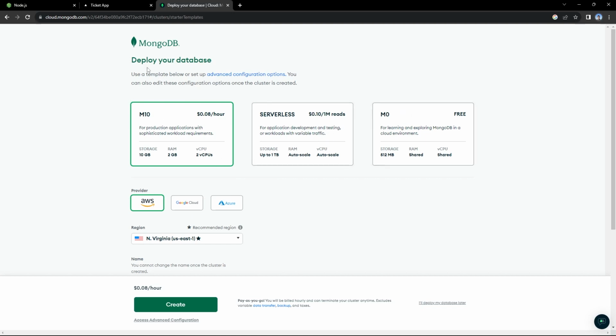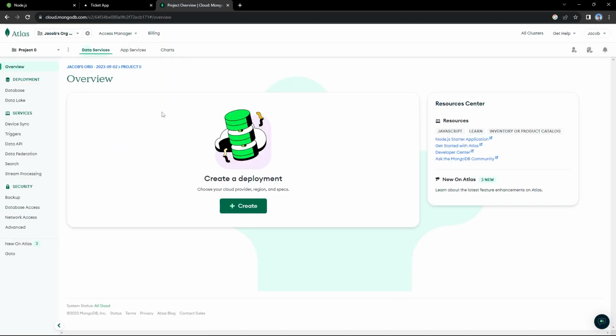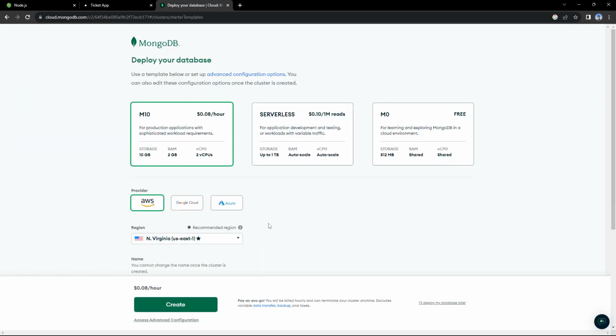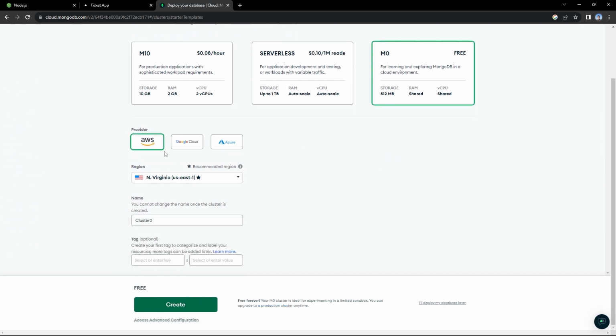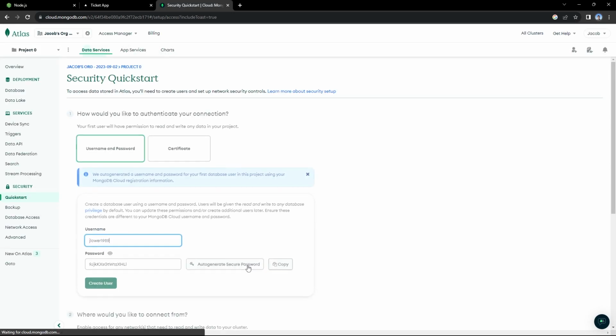When it gets to this screen, we can go ahead and fill this out because we are going to use it. If you already have one set up, we can even hit, I'll deploy my database later. So you should look at this screen no matter what. If you've signed up before, you might come to something that looks like this. But at any rate, we need to create a database cluster. What we're going to use is the M0, which is the free version. You can see it's running on AWS. It has a name, everything like that. We can leave all that defaulted. Let's go ahead and hit create.